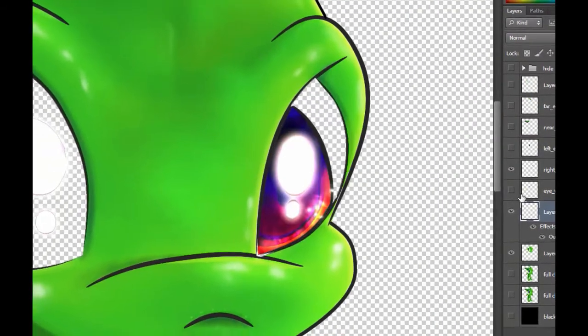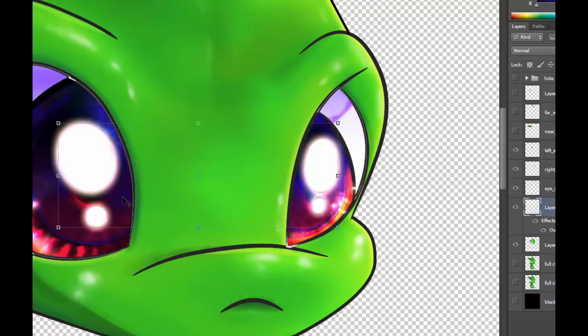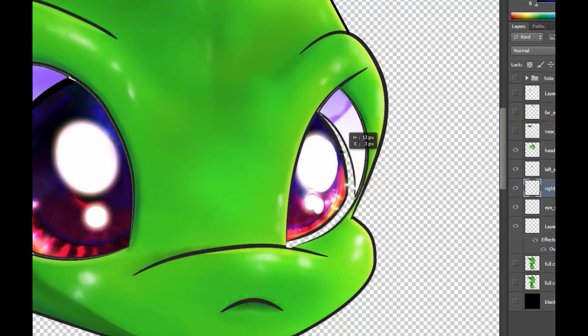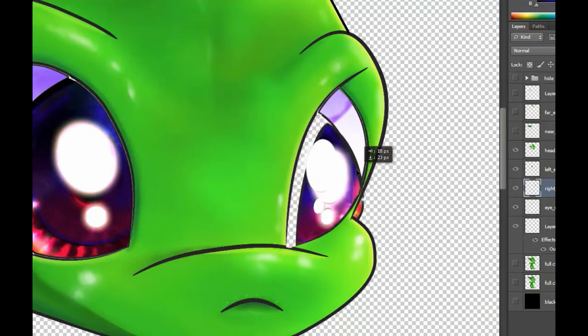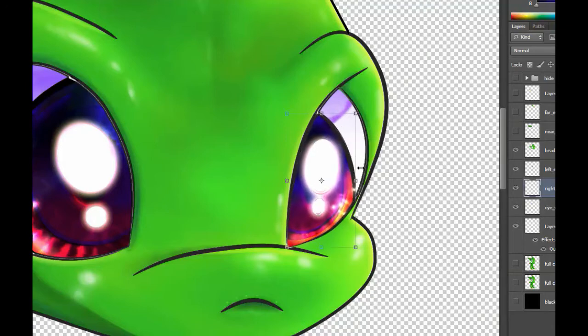And then that way, for example, when this eye moves around, oh yeah, it's got to be underneath. So now the head layer, let's call this head, should go above the eyes. And we can grab an eye. So the only problem with that theory is then we've got to fill in extra detail inside the eye too. You might not even want to do that. It's a lot of extra work just for an effect.